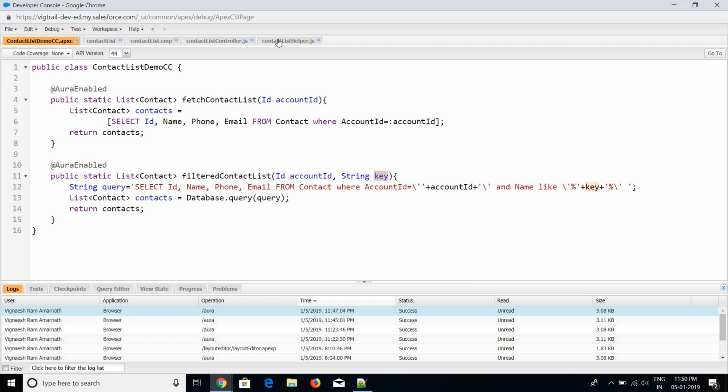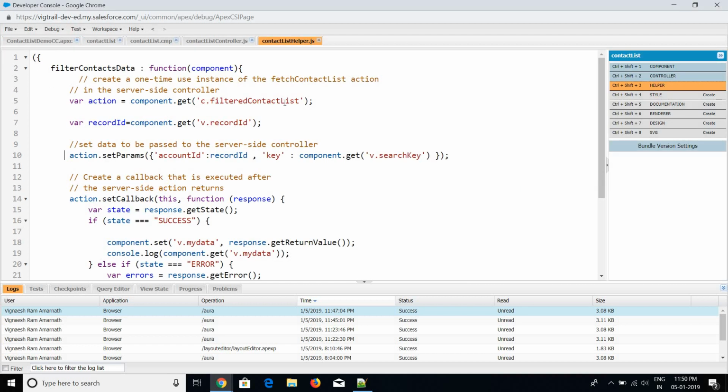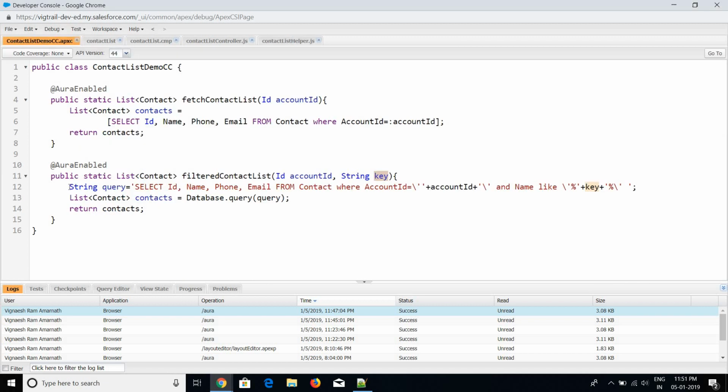So when we call this function from our component, as parameters we pass two arguments. One is the account ID and the other one is the key. So we have the query to fetch the contacts based on the account ID and the keyword, and it returns the list of contacts just as it did in the previous method.